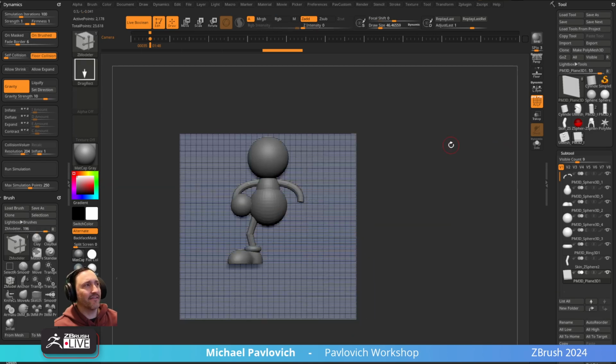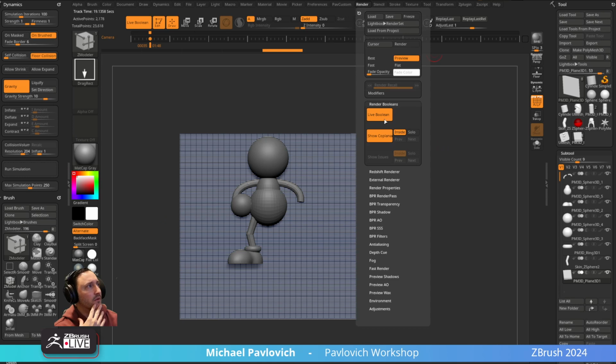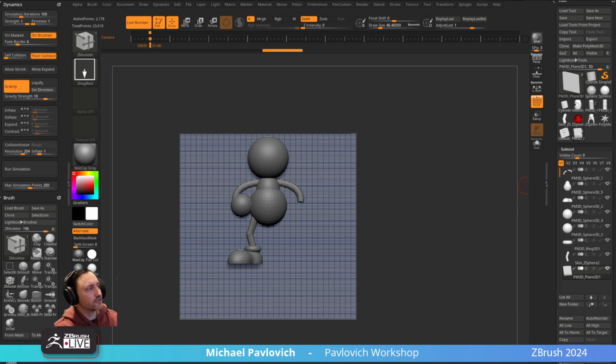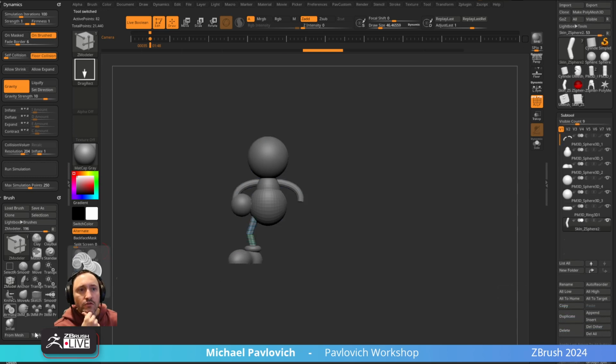But anyway, I have a feeling if you're talking about just a plain and Boolean, maybe render show coplanar was on, because that'll give you those red hatched looks. Maybe that's it, but I'm not really sure, to be honest.